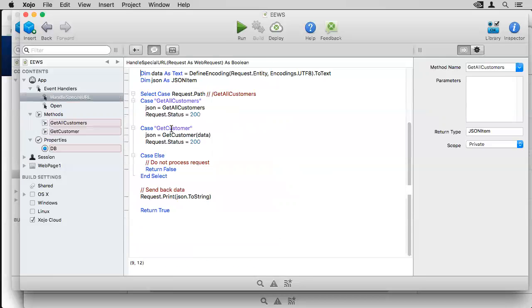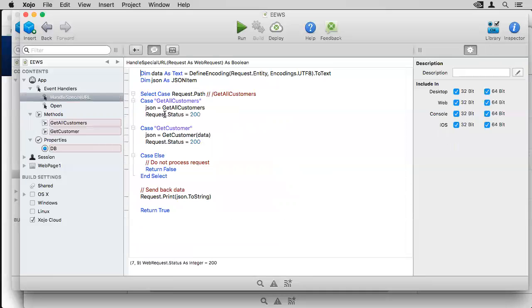If you go back here, you can see that once it gets the results, it sets the status code to 200, meaning that everything's okay, and it sends it back to the client that called it. So the client is going to get back a blob of JSON that is something your app can then use.